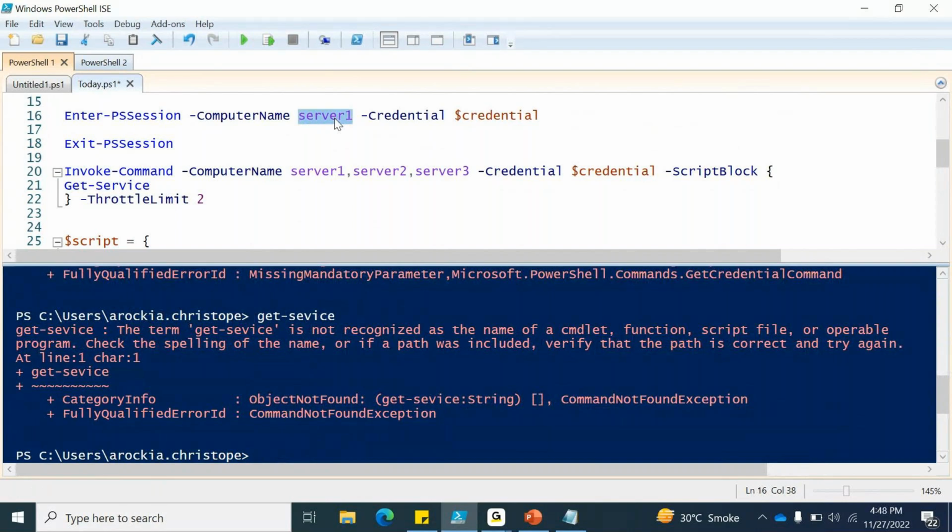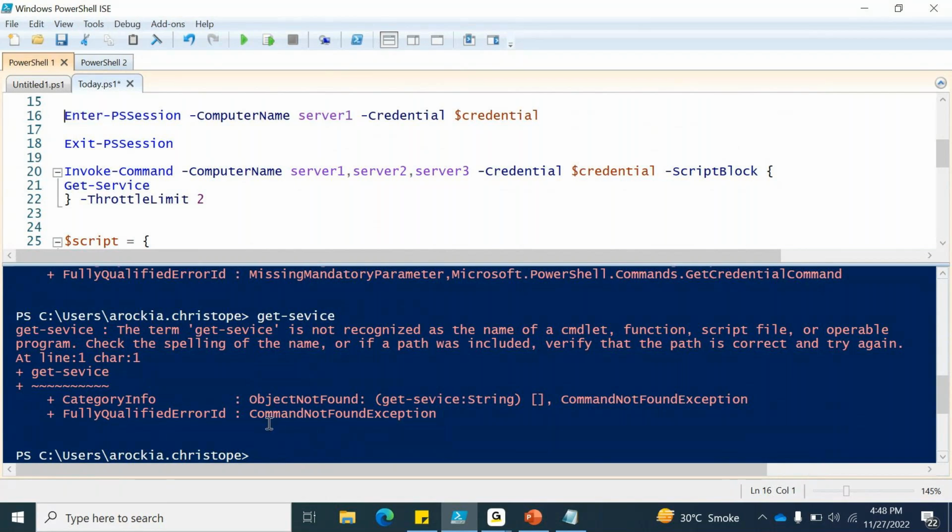So if I need to connect to the PowerShell of that server one, how can I get it remotely? Enter-PSSession will work to get the PowerShell session of the particular machine. Once you execute this, what will happen?